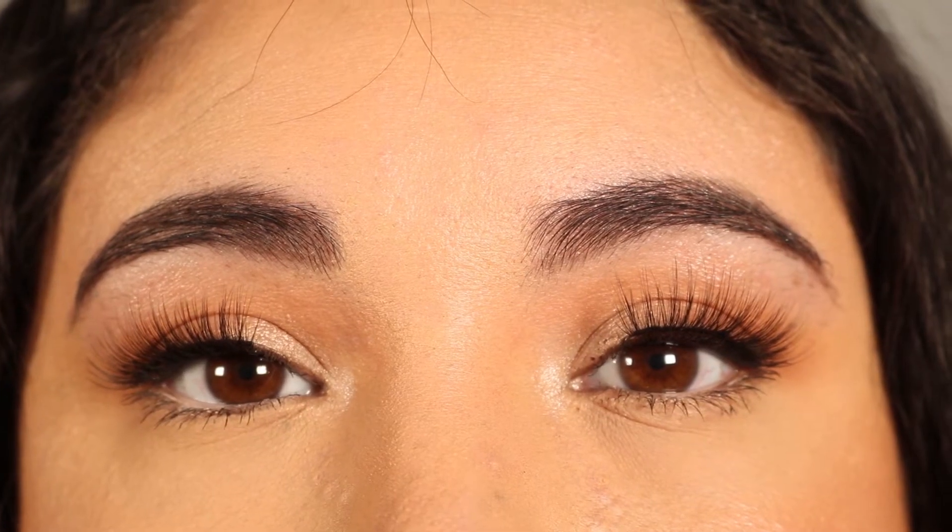To tie it together, I go ahead and apply my liner. Look at the difference lashes can make! I have baby lashes that barely exist, so I went ahead and applied the second lash off camera. I just want to show the difference: one eye has eyeliner on top and the other doesn't. I feel like the liner just makes it look fuller and more natural. Here's both eyes with liner — one eye always comes out better than the other since my eyes are two different shapes, but there you go!